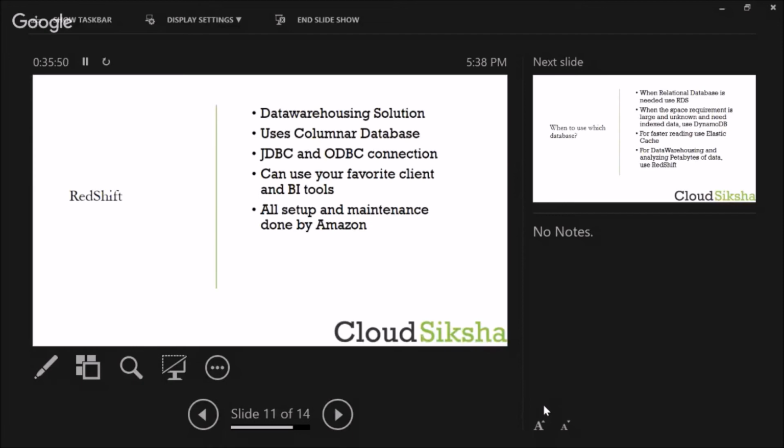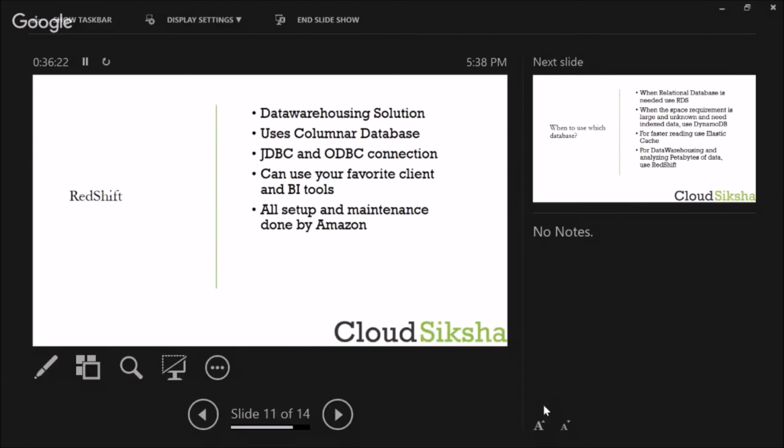You can connect, use your favorite BI tools, that is the business intelligence tools, use SQL programming and analyze the data that is there. So the setting up of this cluster, populating the cluster, and then allowing you to program the cluster, all this happens, and the cluster setup and cluster maintenance are all done by Amazon.